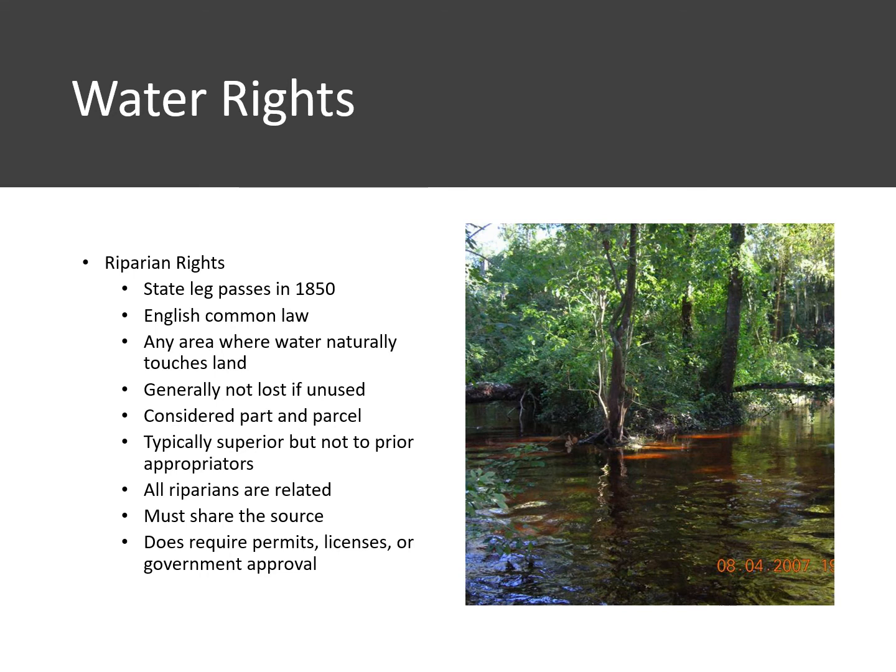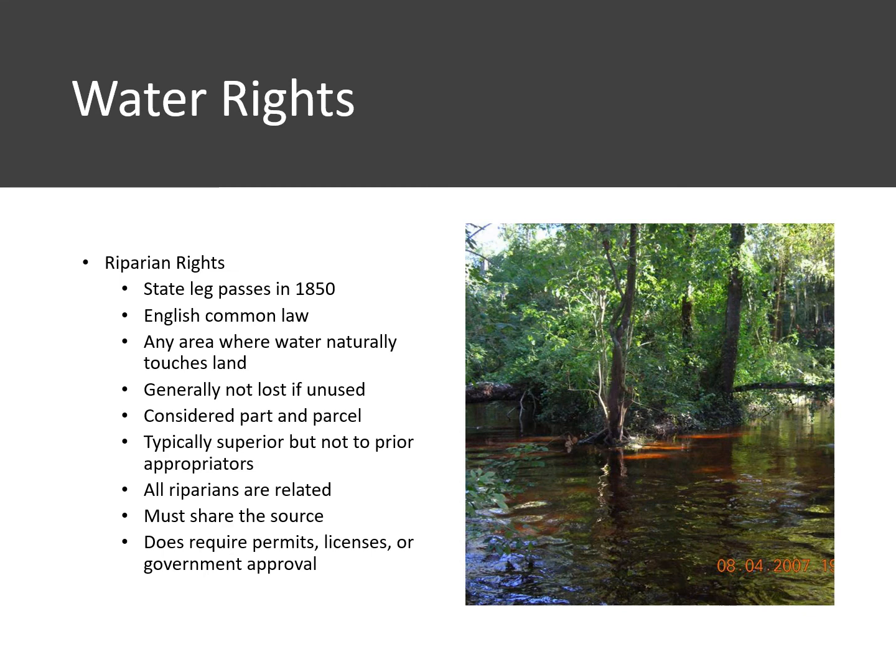A riparian right works really well on the East Coast where you have a lot of water because it has to do with surface water, but it doesn't work as well in California where surface water comes and goes. We have very few streams or rivers that are wet year-round, especially now. So it's part of English common law, which makes sense because people on the East Coast were from England.